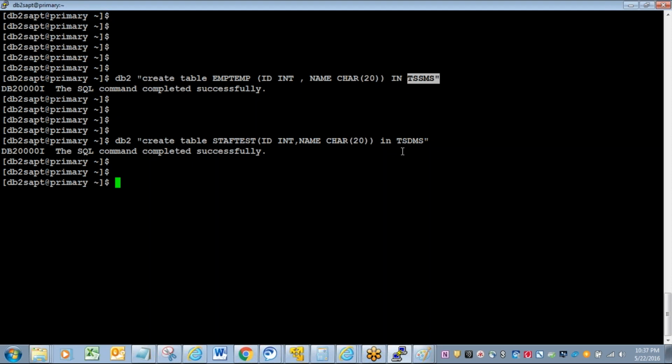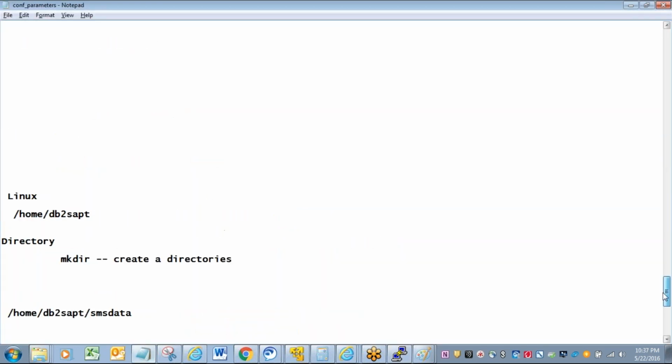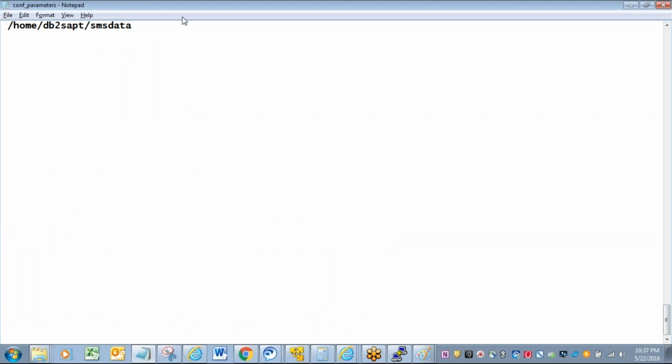So till now we have seen how many types of table space are there, how to create a table on the top of table spaces. Okay. So there are a lot of characteristics for table spaces. Like if you want to find out the number of table spaces, you can create a lot of table spaces here basically. Okay. So there are other syntaxes also to find out more characteristics about the table spaces, which we'll see. Okay.